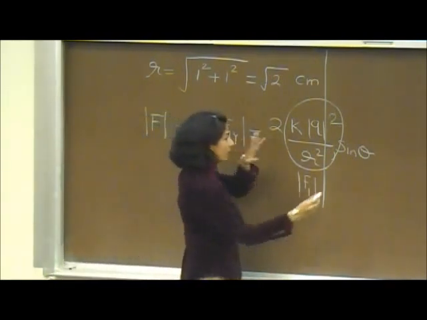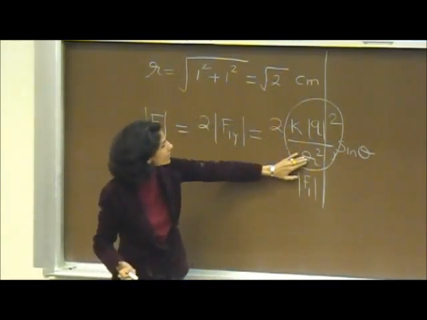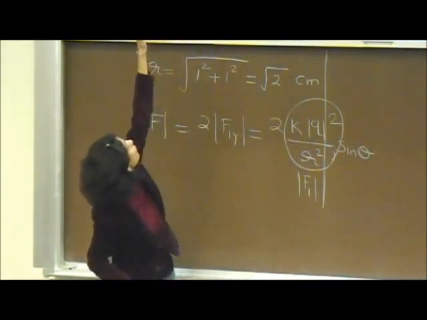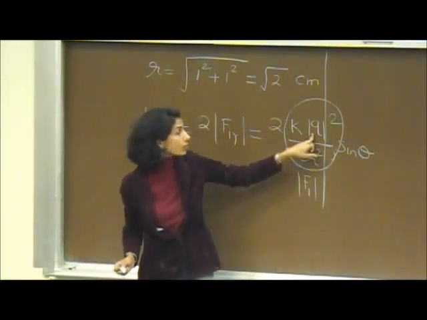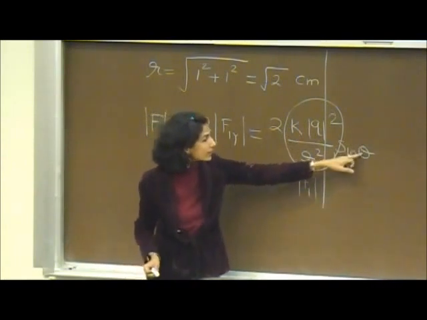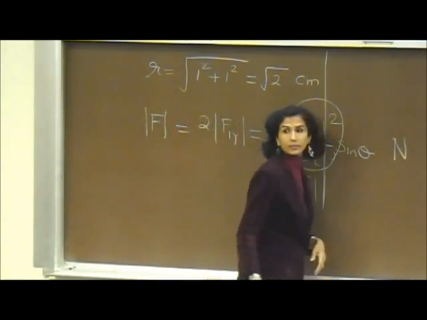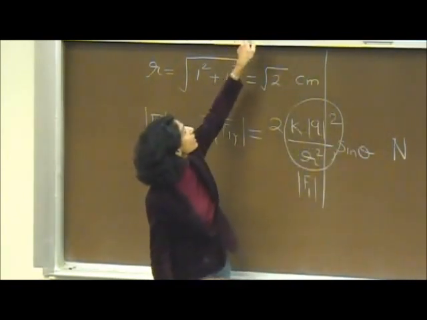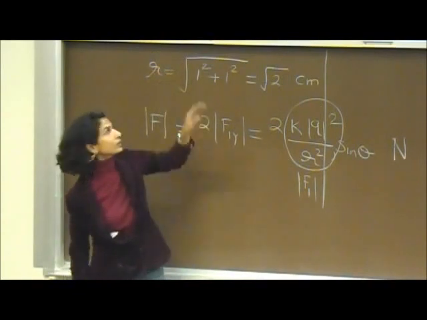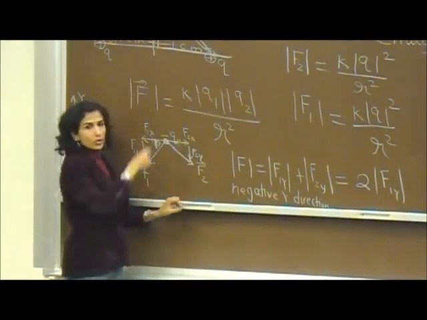Okay, so at this point, it's all a matter of plugging in the numbers, so I'm not going to do it. You know the distance between the charges. Suppose I told you the magnitude of all of those charges. Let's say they were 10 to the power minus 6 coulombs. You put those numbers in, theta is 45 degrees. You can calculate the force in Newtons, and the direction we already found is the negative y direction. We just said, in fact, all of you found that the force was downward.